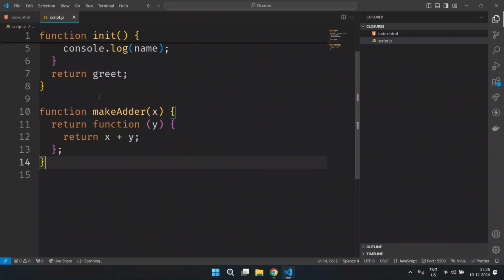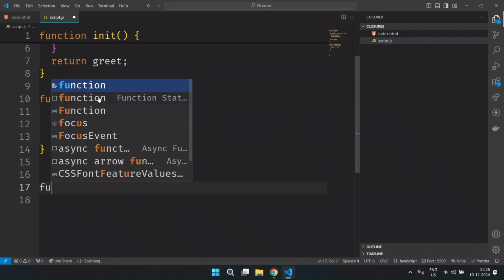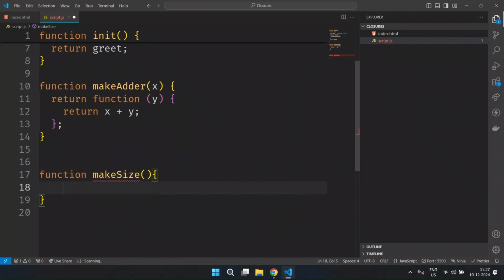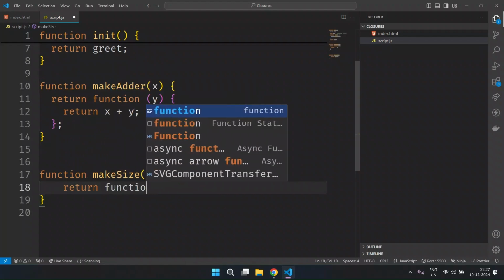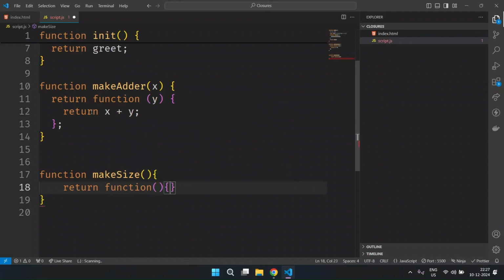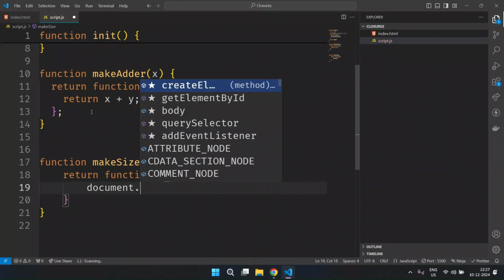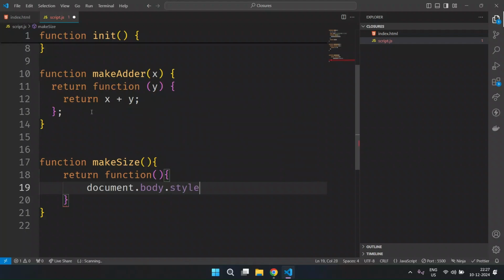Let's create a function directly: function make sizer. Here I'll first create the internal function, and I'll do document.body.style.fontSize.